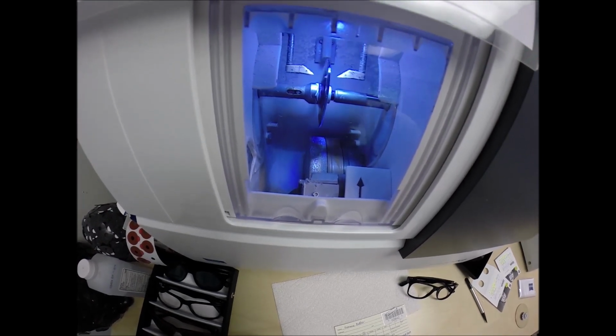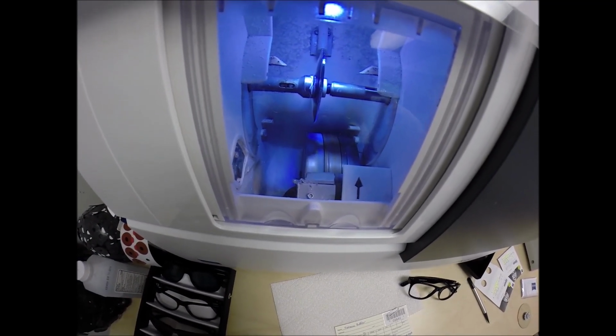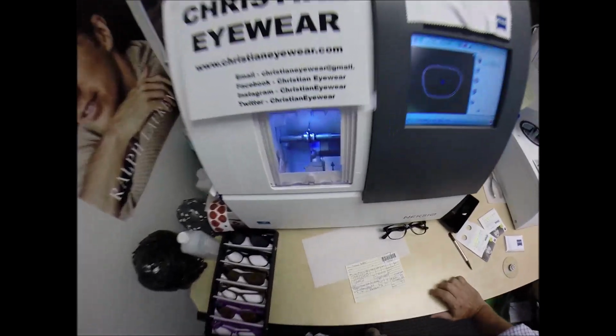So the lens is being traced by two white styluses, making sure it's large enough to go into the frame, and then measuring the thickness of the lens at every point to know exactly and precisely where to place the bevel, so I have the least amount of edge thickness showing, of which I won't have any because of my prescription in this thicker frame. But I do cut very strong prescriptions all day long for free.